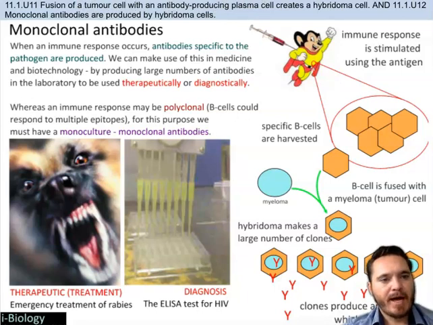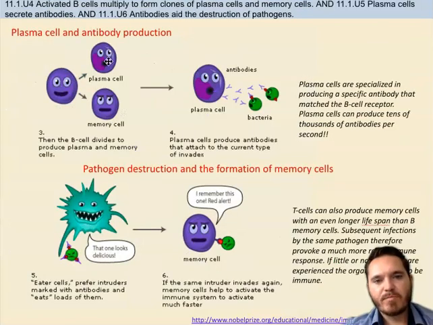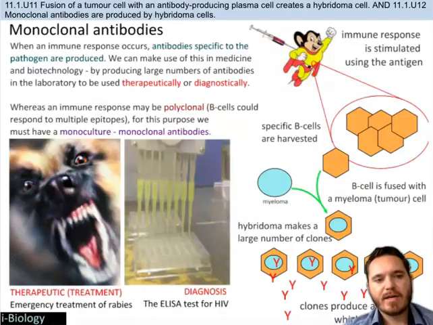So if you remember back when we talked about specific immunity, once the B cells are activated by the helper T cells, they divide into plasma cells and memory cells. What do these plasma cells do? They produce antibodies, okay? So this is essentially a technique that scientists have learned to be able to do to produce antibodies. That's the end goal of all of this, to sort of artificially produce antibodies in the lab so that we can use them for therapeutic purposes.